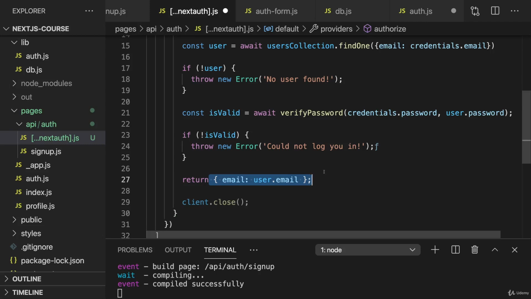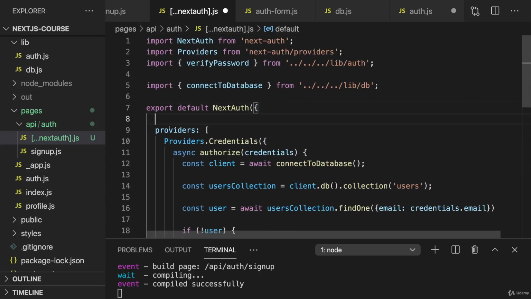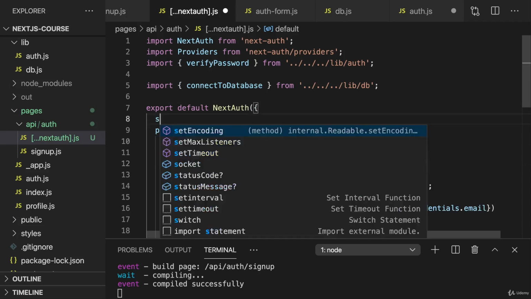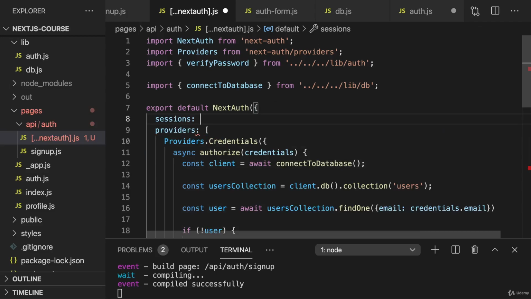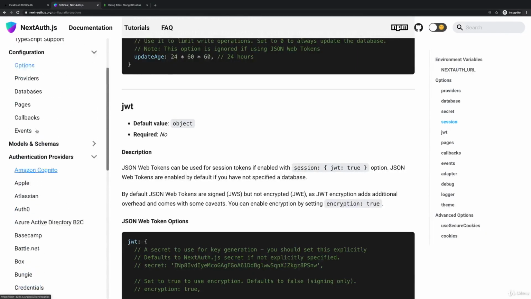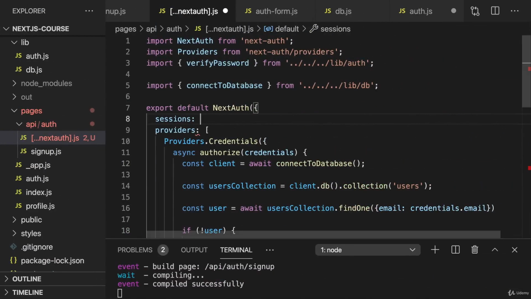But speaking of that, to make sure that a JSON web token is created, we should go to the nextAuth config object, and besides setting up our providers, also add the session option here. That's another option which you can set up here. Actually, it's session, not sessions.